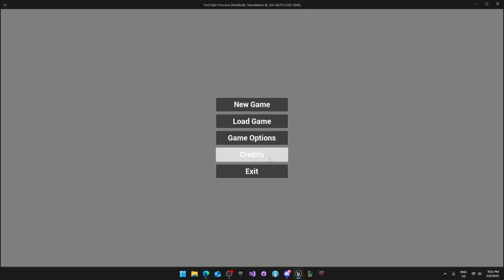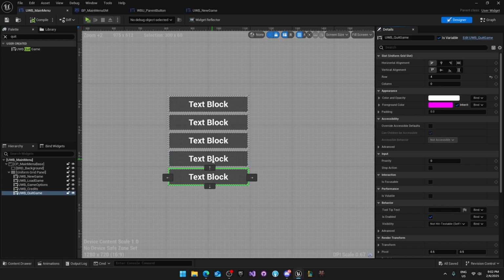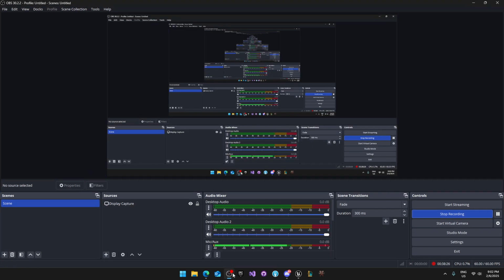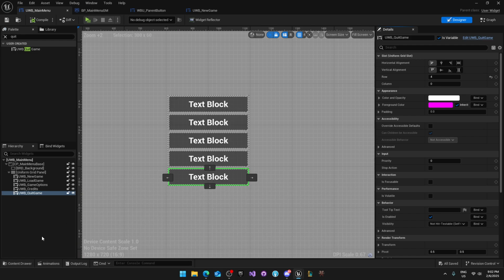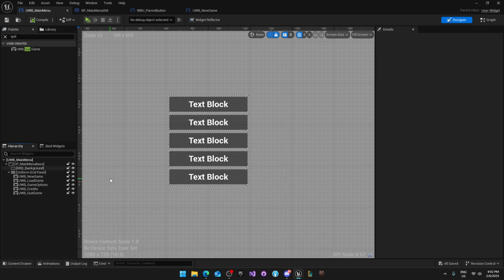Now you might be wondering, how do I go about playing with the buttons, doing something with the buttons, and so on. So let's just go ahead and get rid of this. Yeah, I'm not gonna go ahead and create a new game right now. This is something that we're definitely gonna go through at some point. We have been 38 minutes on the video. Yeah, it's getting pretty long, but at least to give you an idea how this is gonna work.